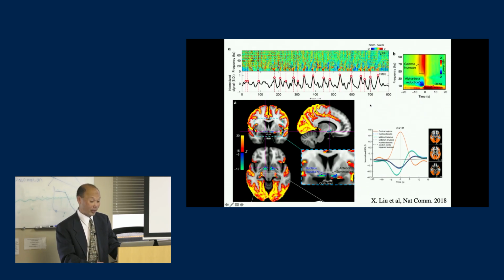And this work is by Xiao Liu, who's now at Penn State. What he did was he took the HCP data. Actually, this was actually from primates. What he found was he could look at all the time points where there's high global signal. So these red things are a high global signal. And he had electrophysiological measures. And what he found out was that there was a stereotypical sort of EEG signature that happened every time before there was a global signal peak. Okay, so that there really was something preceding these changes in global signal.